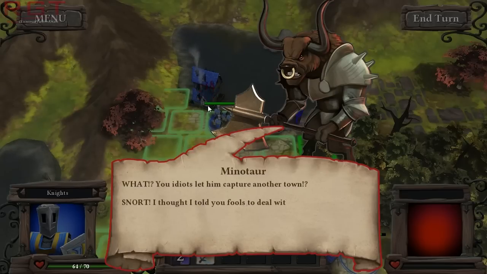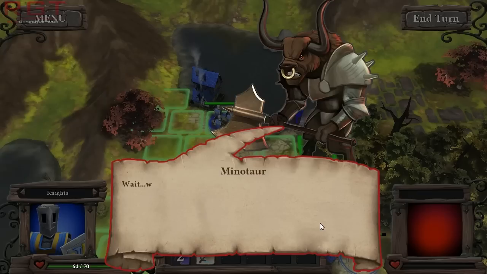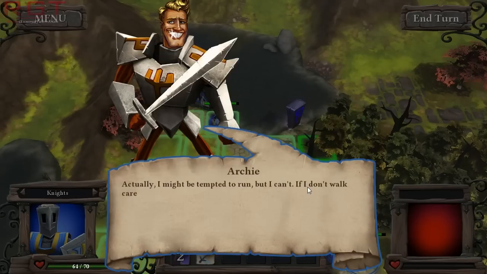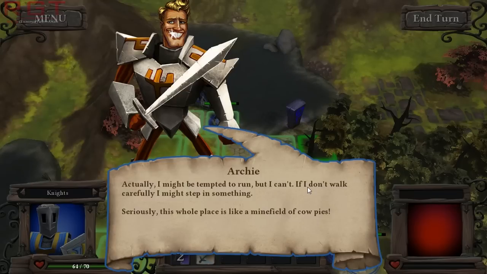What?! You idiots let him capture another town! I thought you told us to deal with... Wait, where is my army? Are you kidding me? As soon as my little Timitar shows, I'm coming out there. Run away, little paladin. Run away while you still have time. Actually, I might be tempted to run, but I can't. If I don't walk carefully, I might step in something. Seriously, this whole place is like a minefield of cowboys.